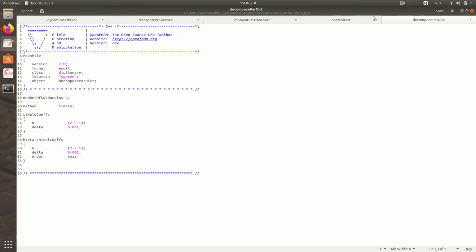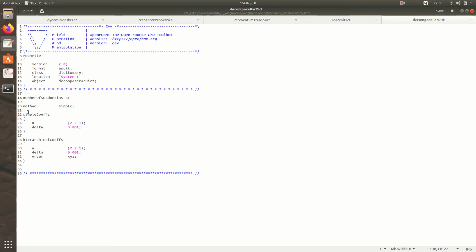to finish. So in order to accelerate the simulation, it's better to run it on four processors, or 8 or 16, depending on the capacity of your laptop or your cluster. So here we are specifying the number of decompositions, the number of subdomains.